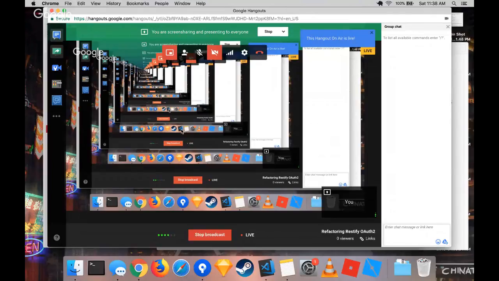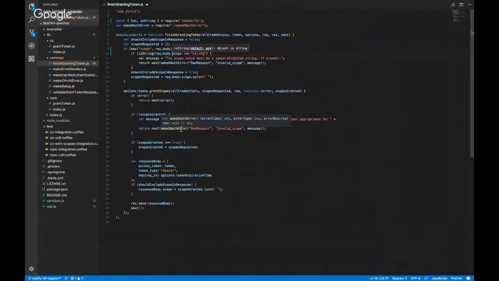Today I'm going to attempt to refactor, now that it's the morning and I have energy, the Restify OAuth developed by Dominic and crew. It's using a bit of an old set of JavaScript as well as underscore and CoffeeScript for unit tests. So I'm going to bring it up to date so I can unit test it myself, and make it work with Restify 5 and 6, which are very different from 4 and below. So that's what I'm doing today. Not much talking, just coding.